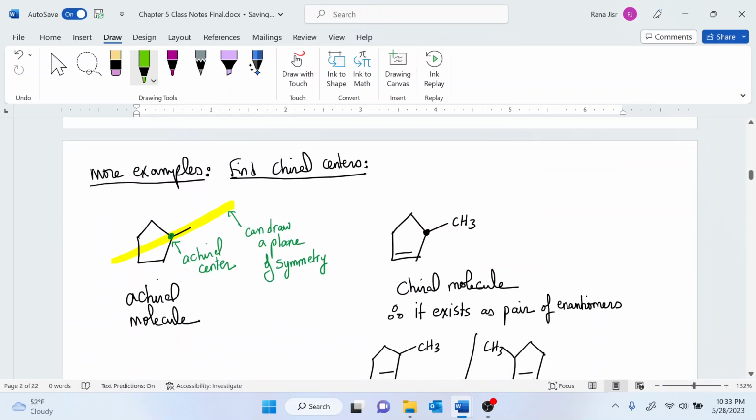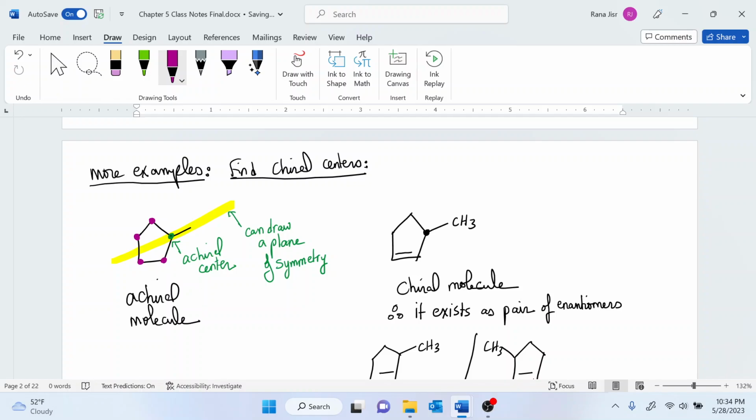Okay, let's have another example in there. So if you are given a methyl cyclopentane, now within the methyl cyclopentane over here, you can simply draw a plane of symmetry that passes through the carbon and the methyl. And that is going to divide the structure into two equal halves in there. So this part is going to be the same as this part. If you have this case, then definitely you don't have a chiral molecule. Your molecule is going to be an achiral molecule.